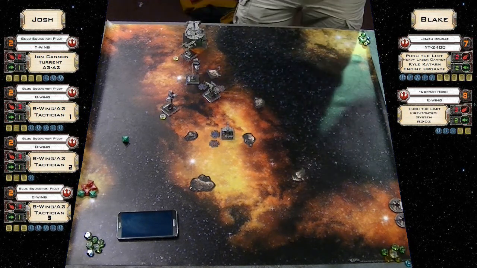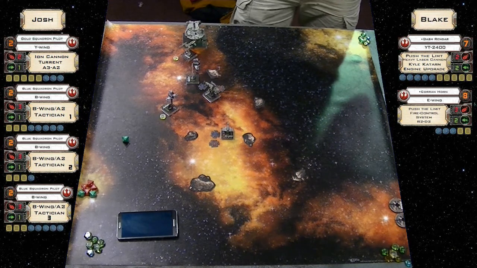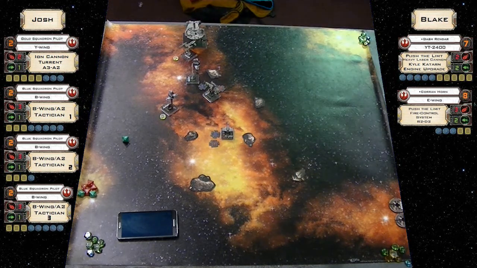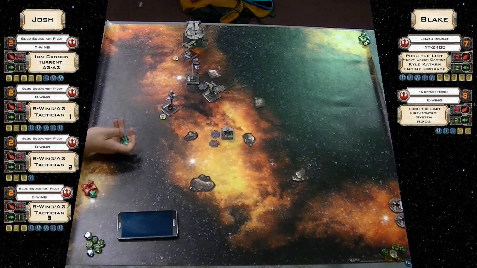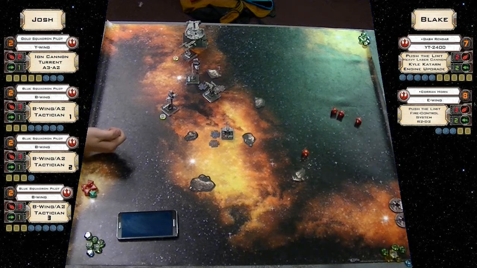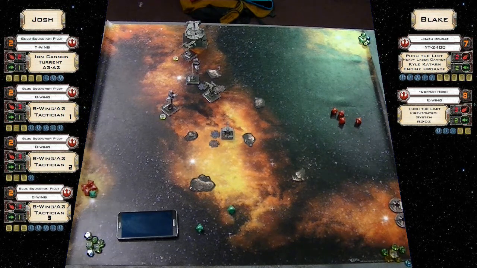So here we go now, we're just deciding with a heavy laser cannon who to shoot at. I wonder if he could hit the B-Wing. Yeah, he can. Number 2 B-Wing. That's a good choice because it's through a rock, so he gets an extra defense. So that B-Wing might just live here. Four good hits would kill him. Three hits and a focus there. So just one evade, one focus.